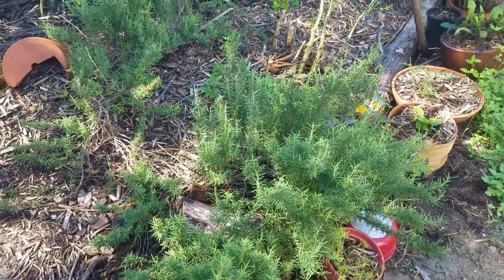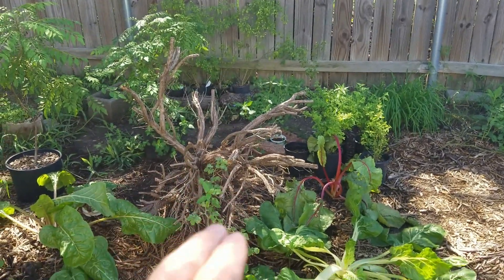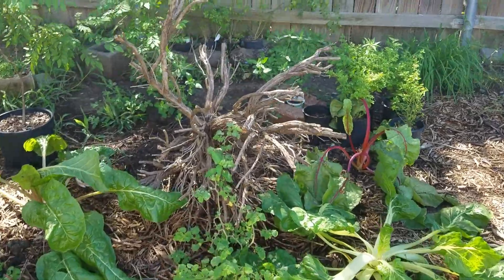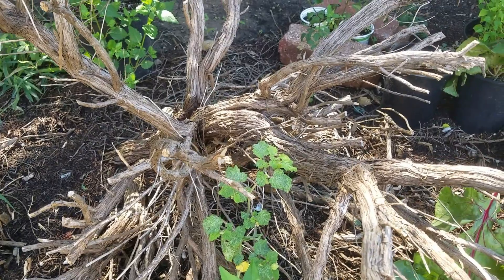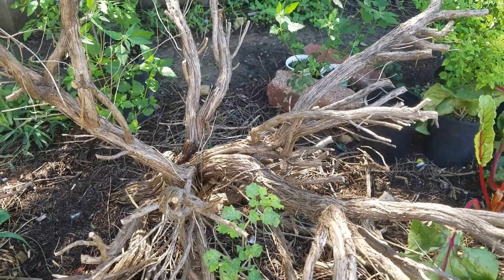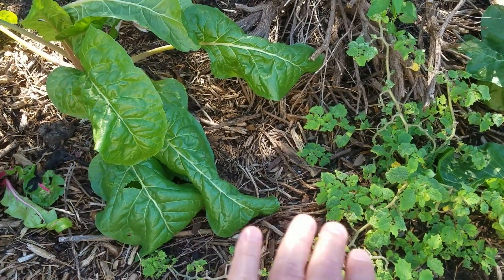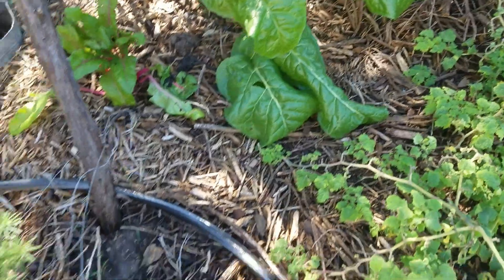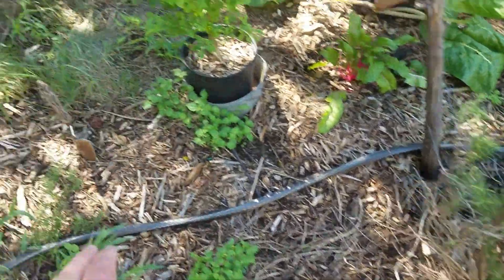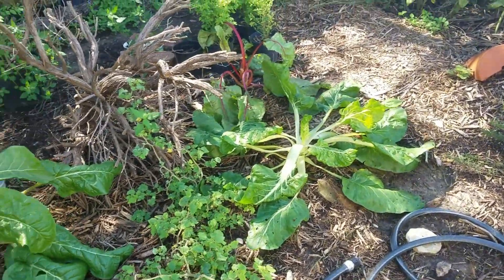In my first video on this channel there is an enormous rosemary — it went back to that fence and all the way down to the edge of the garden bed, approximately five feet away. You can see the trunk. It was very old and it didn't die because of drought or cold — it died because of old age, 15 or 16 years old. Plants have a lifespan. We knew it was coming two or three years ago, so we put dirt on top of low branches to cause them to root, and as a result we've got several offshoots propagated that way.